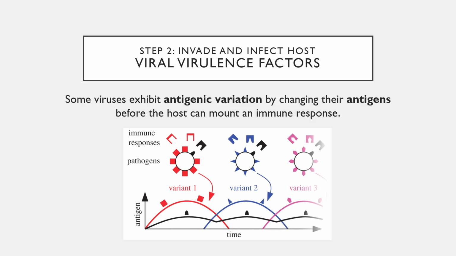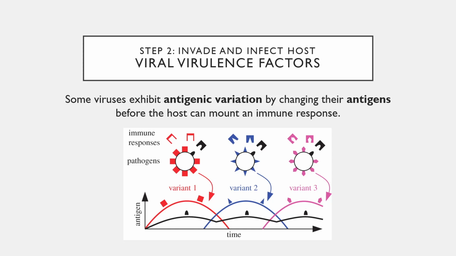A virus might start out with a certain variant of a protein, and over time it may mutate to present a different one, such that by the time the immune system catches up to recognizing variant 1, the virus is already presenting variant 2, and this process goes on continuously. It is the reason why a seasonal flu vaccine is required, rather than simply being able to get a single flu vaccine that covers all possible flu variants. Antigenic variation explains why we need to continually update our vaccine to better match the variants of the flu virus that are being produced through antigenic variation.